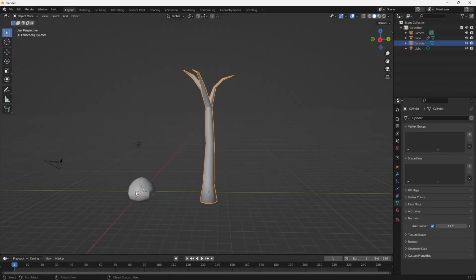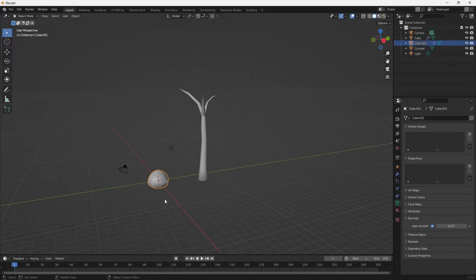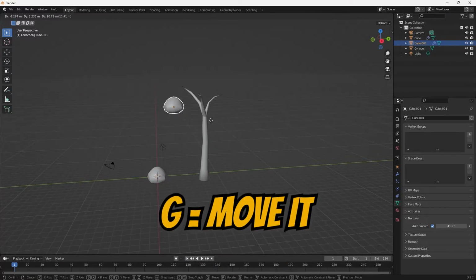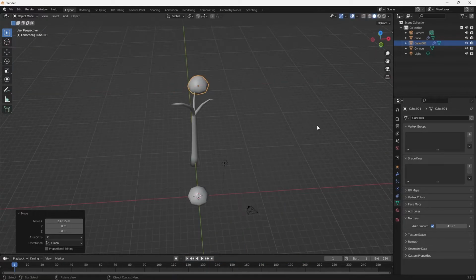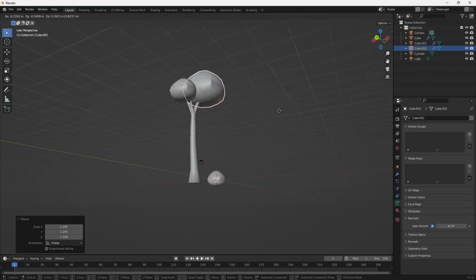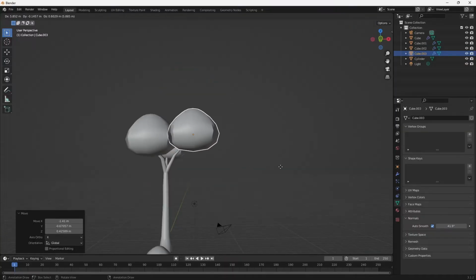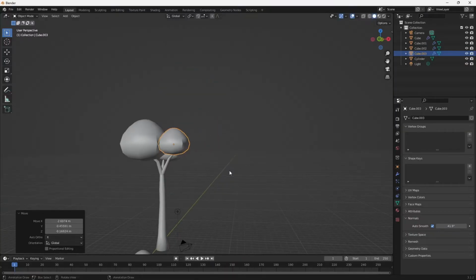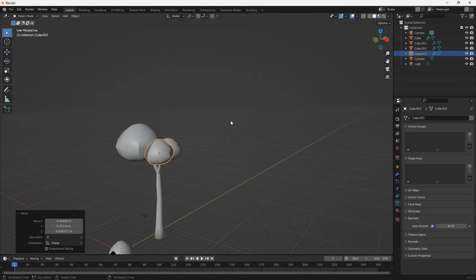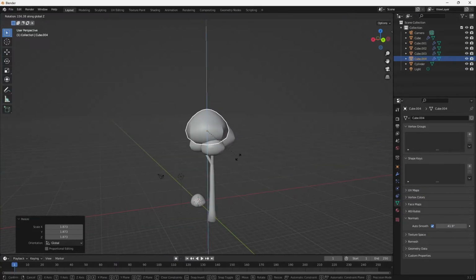Wonderful. So now I'm gonna click on this bush. I'm gonna hit Shift D on my keyboard to duplicate it. Then I'm gonna hit G to move it, hit G, X, and we're just gonna make some cool leaves up here. Hit S to scale, G to move, using that middle mouse button to look around. And I'm just hitting Shift D over and over, rotating these how I want them. Hitting Shift D, R, Z.